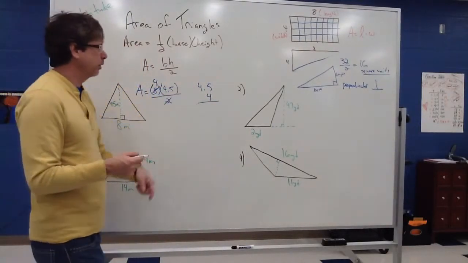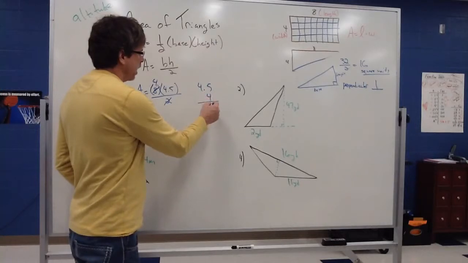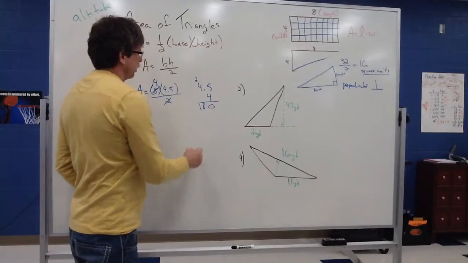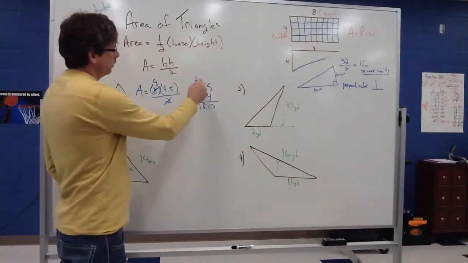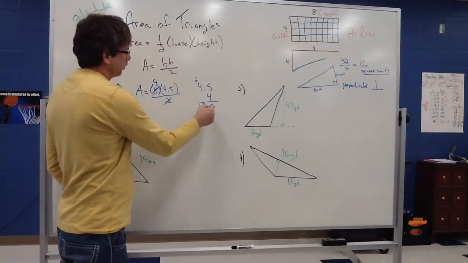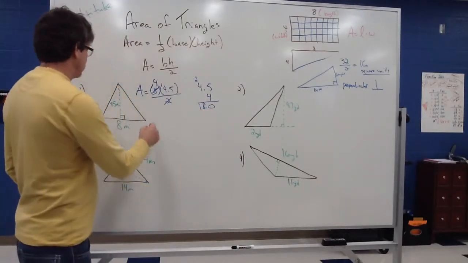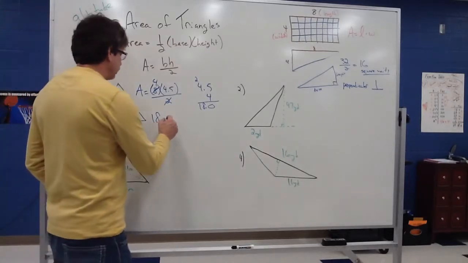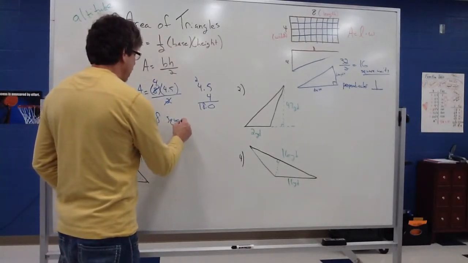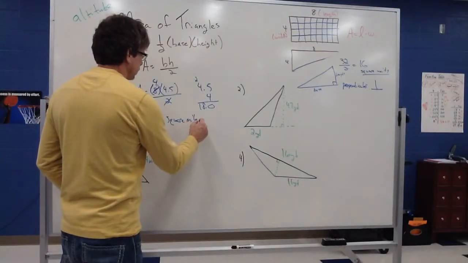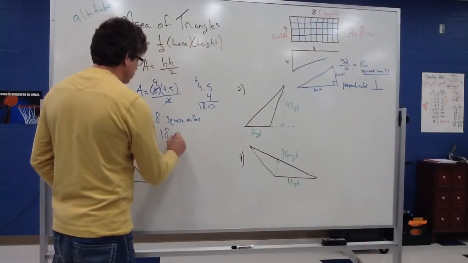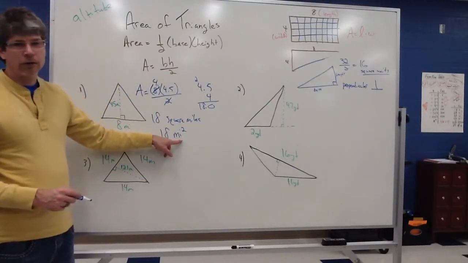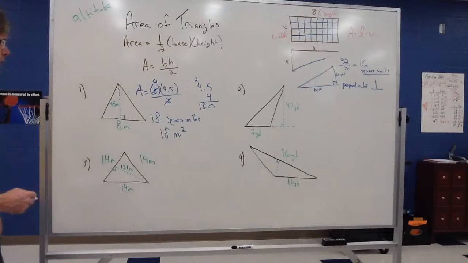So essentially, I'm just going to ignore the decimal and just say 4 times 5 is 20. Carry my 2. 4 times 4 is 16, plus 8, plus 2 is 18. And since there's one number behind the decimal, I slide it over and I get 18.0. So 18, and since this is using miles, I would say this is 18 square miles. Sometimes we write that as 18 square miles, like that, using the exponent.